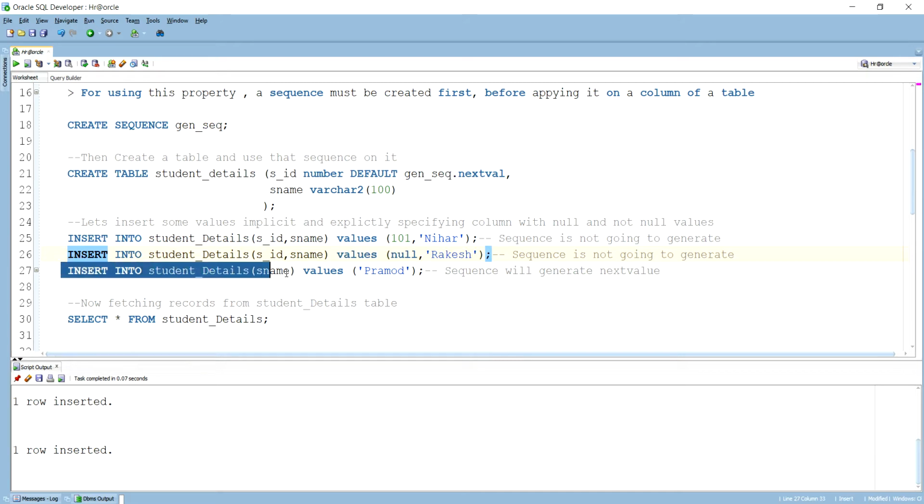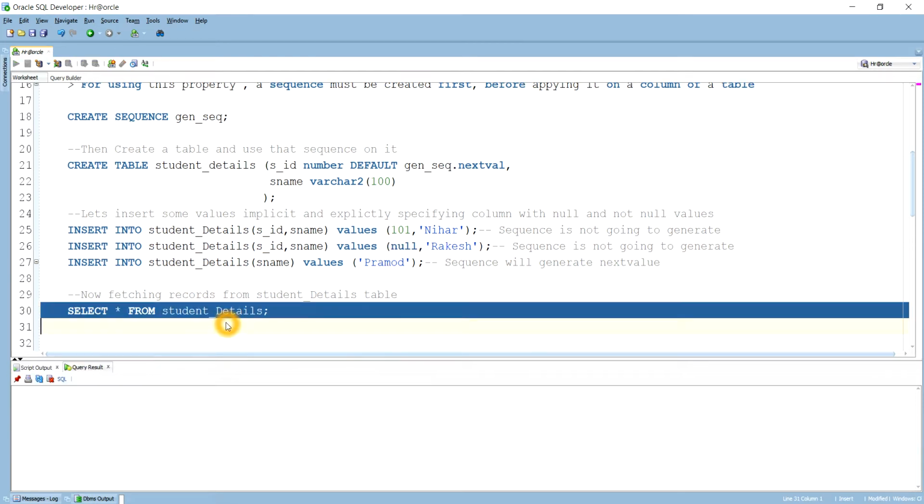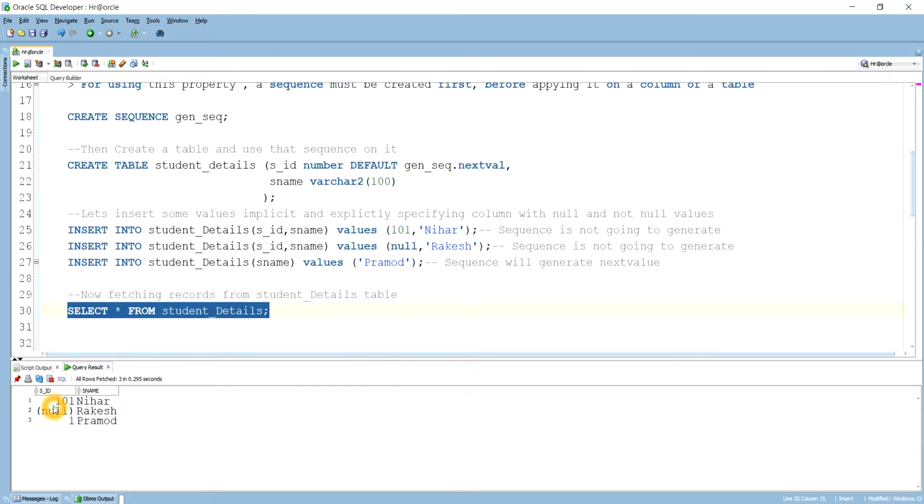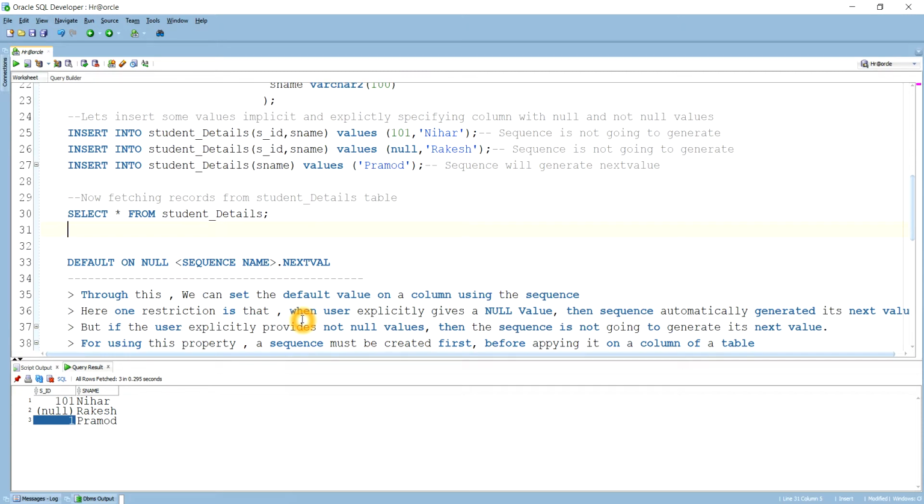And for the third one, I am not inserting any value to the SID. I am totally not considering the column. That's why the sequence will be automatically generated, and it will store 1, because the sequence starts with 1. So if I query the data from the student table, we will get 101, null and 1. Let's see. You see, in SID we got 101, null, and 1. I hope you understood.